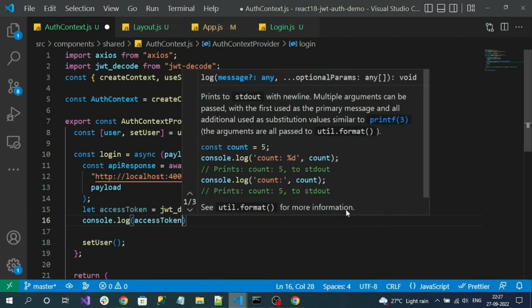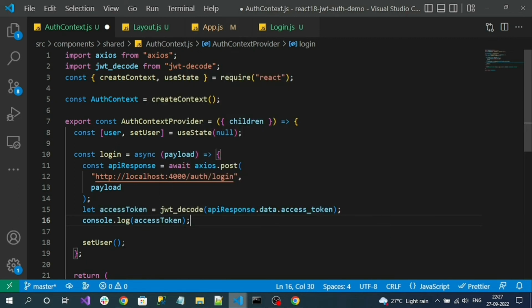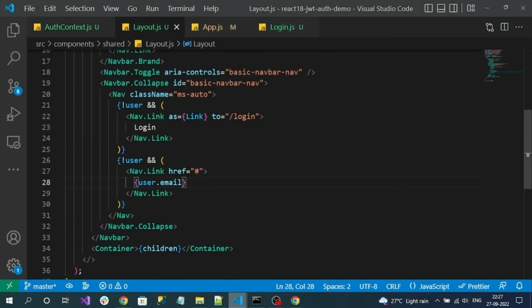Here I can simply pass the access token. Now test whether we are successfully seeing our email property and also what additional properties are available in the decrypted access token. And a small correction before testing, here remove the negation. Now let's test it.